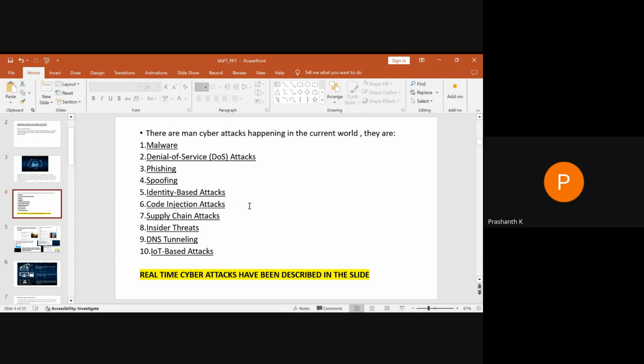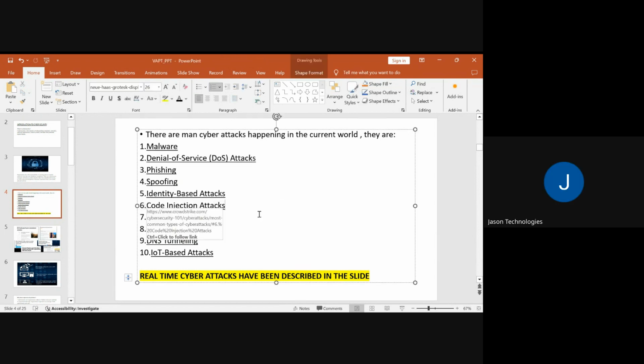Okay, and next, coming to code injection attacks. Code injection attacks, simply you can say SQL injection or HTML injection. The code here means the attacker sets up some sort of script. Let's say, for example, in SQL there are queries like select star from table one where some ID equals 2. Did you get my point? Did you understand this query?